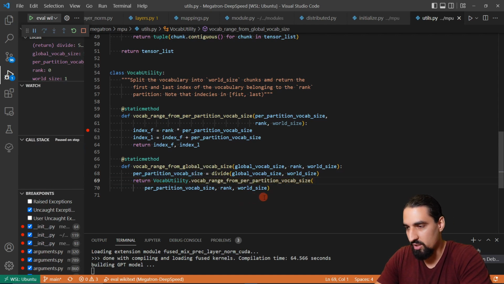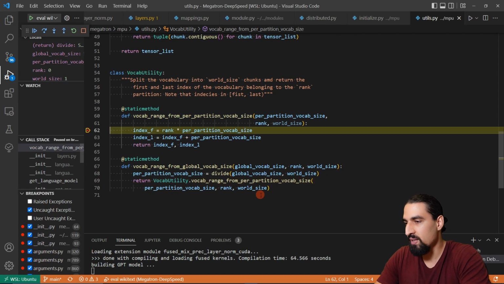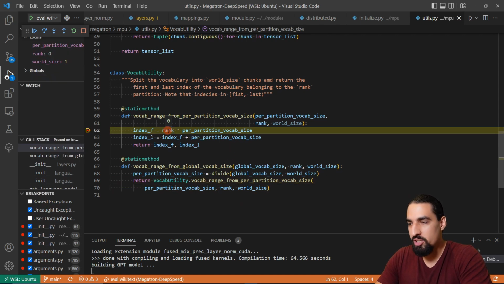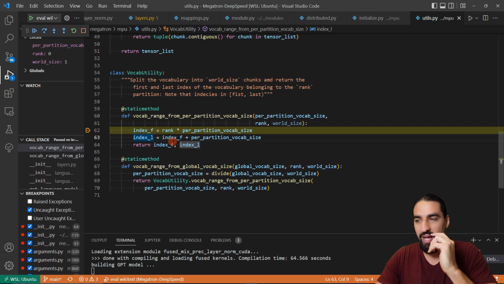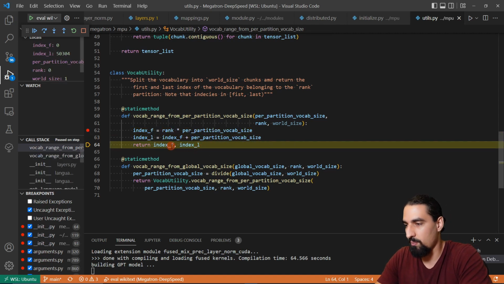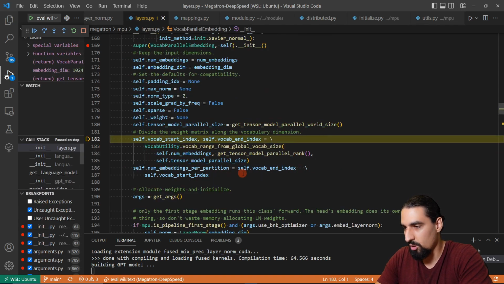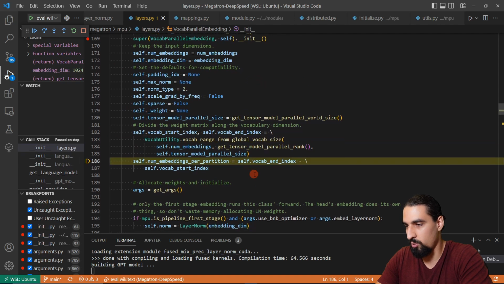Then we enter this function, and for rank 0 this would be 0, because we multiply by 0, and then this would be 0 plus 25K, so that would be 25K. That means we would return 0 and 25,000 as a result. Obviously, in my case I'm returning 50K, but bear with me. That's the first thing we need to understand.